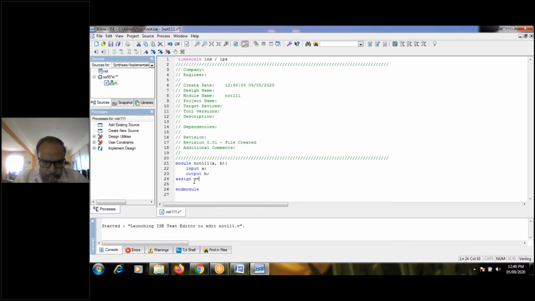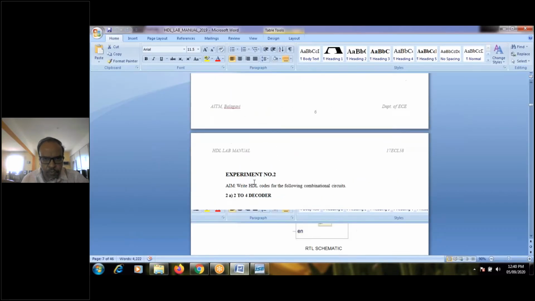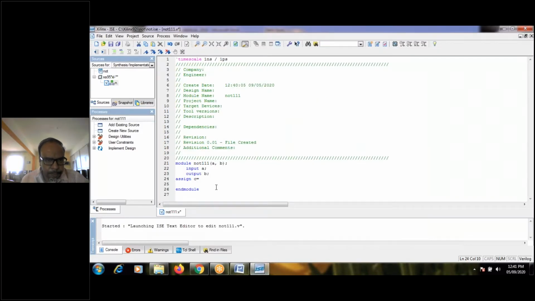Is it C or B? It has to be B, right? Negation of A. Is it correct? So B equal to negation of A means whatever input you are giving will be complemented at your output. Fine. So it's about the NOT gate.